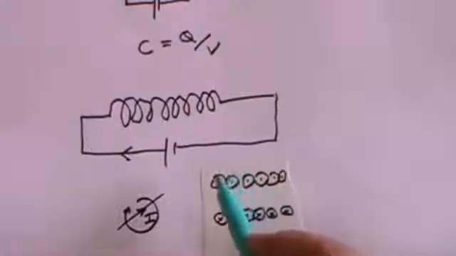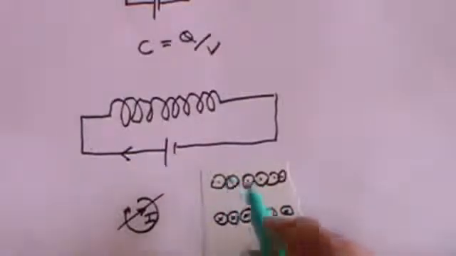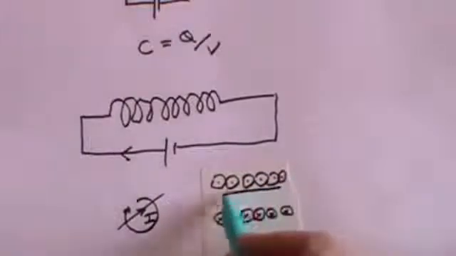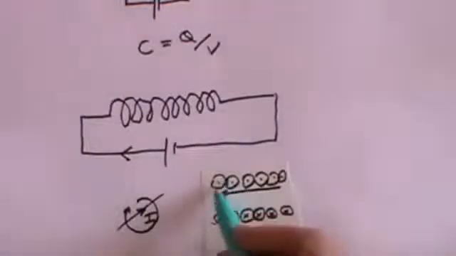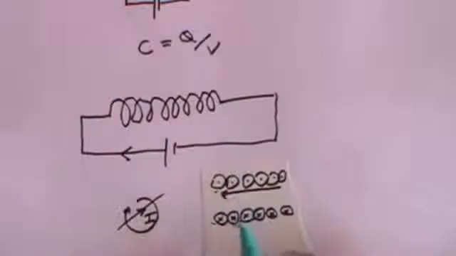So you'll notice that inside the solenoid at the top, the field is travelling in that direction because it's going around like this. So when it gets to the bottom, the field is travelling in this direction. At the top, the magnetic field goes round clockwise. At the bottom, the magnetic field goes round anti-clockwise, which means that at the top of it, the field is going in this direction.